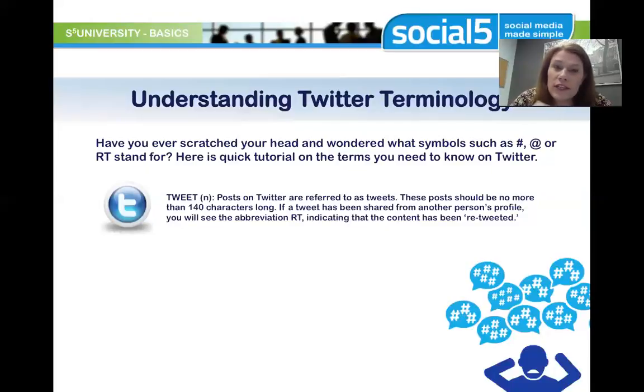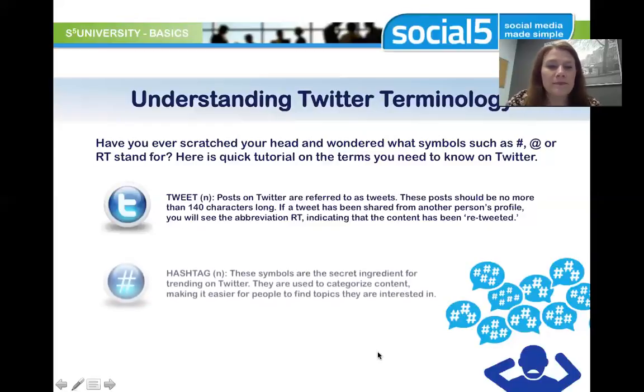But there is a retweet button that lets you retweet it as is, and it will mark it as retweeted. Or other times people will just copy it and put in the abbreviation RT, which means retweet. And the reason they're doing that is because it means it's not their original thought. It's something that they've gotten from someone else and they're sharing it with you that way.